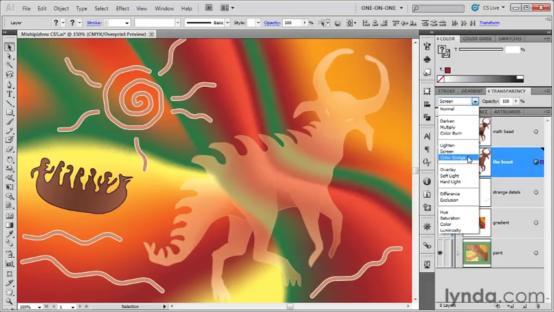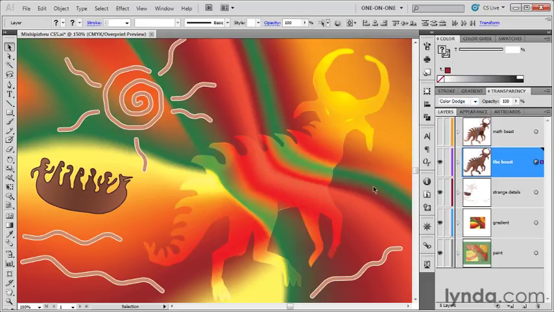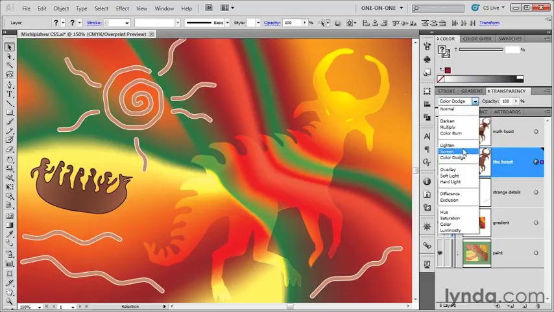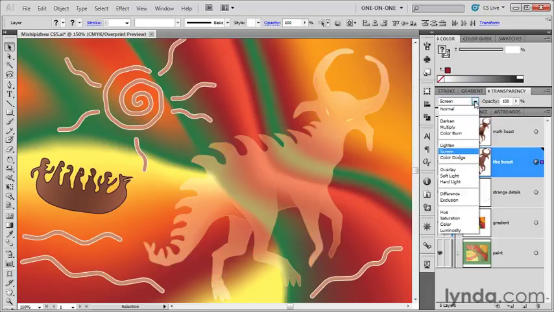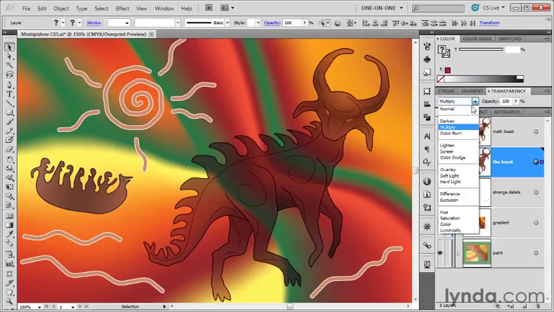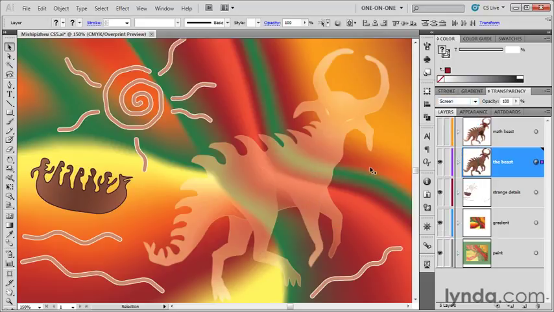Next, what we have is color dodge, and it's analogous to color burn in that it produces some really choppy, high contrast, high saturation effects. It's good for fire and that kind of stuff on rare occasions. However, again, I don't use it very often. So, if you want a really super hot effect, color dodge is the way to go. If you want a more uniform brightening effect, screen is your best bet. And if nothing else, remember, your two best blend modes are multiply in order to darken an object onto its background, and then screen in order to lighten an object against its background. And if you remember just those two, you'll know most of what you need to know about blend modes inside Illustrator.